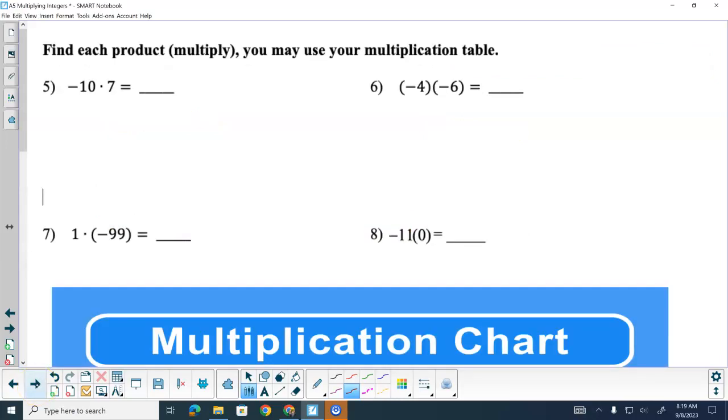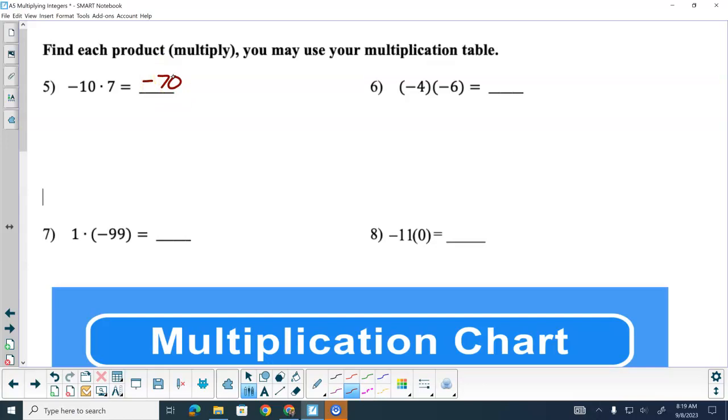All right, now let's do it. Let's use these charts. Here we go. Negative 10 times 7. So in my brain, I'm thinking on my chart, 10 times 7. So on one column, I'm taking my finger and I'm going all the way over to 10, or all the way down to 10. Other finger's going to 7, down, right, or go through the columns, figure out where it is. Where do they meet? They meet at 70. Is it positive or negative? It's negative, because one sign is negative, so this answer here would be negative 70. Love it.